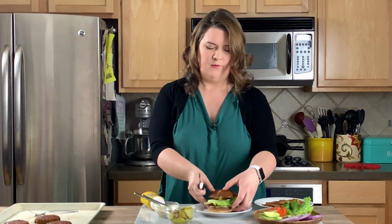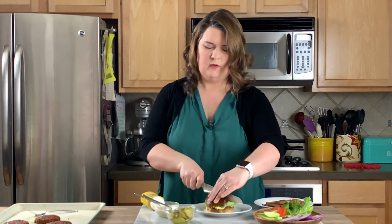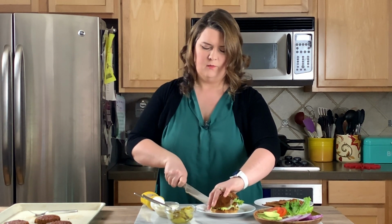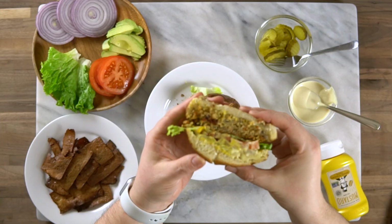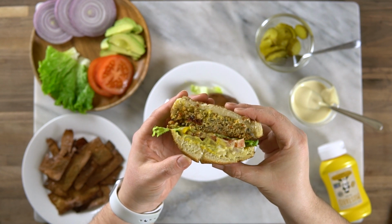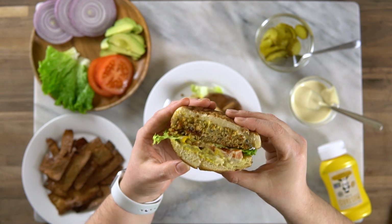Okay, so now I'm going to slice it in half because I want to show you the texture. I have a really cool knife that lets me do it without smushing it. Ooh, but I don't want to cut my plate. That would not be good. Okay, there we go. Take a look at that. Isn't that great texture? Oh my gosh, it looks so good. It's perfect. All right, so let's give it a go.